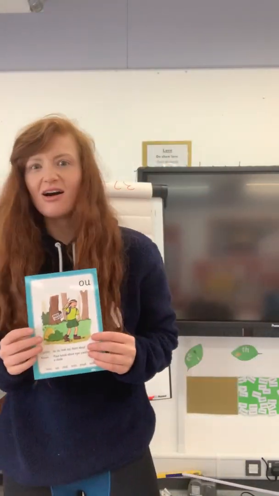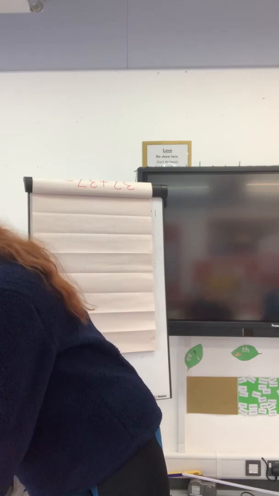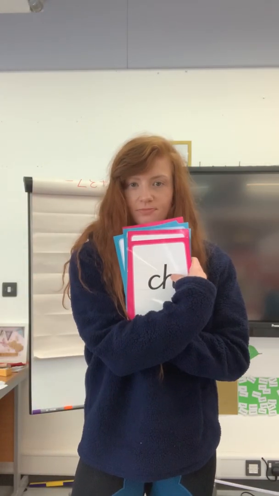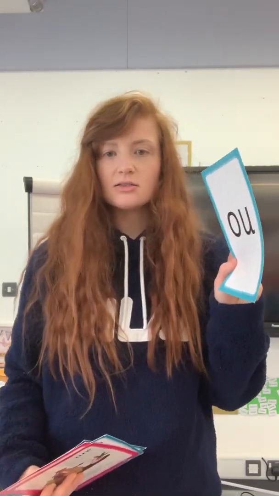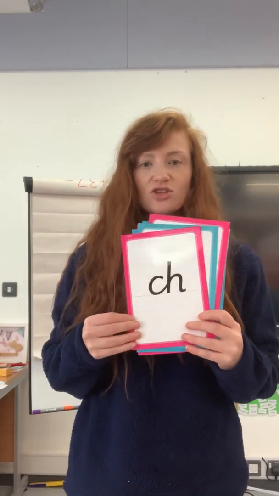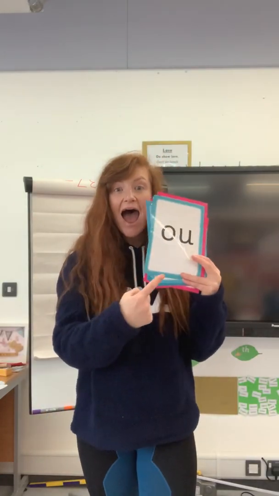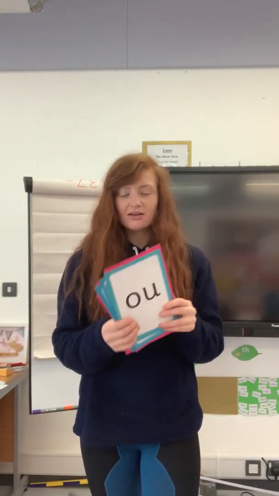Now this time, I'm going to play a little game with you. I am going to hide the card amongst lots of other cards. And when you see that card, I want you to see whether you can do your caption action and then say the sound. So for example, I might show this one and you might say ch. And then this one you say, look out, bears are about. Ow. Do you reckon you can do that?